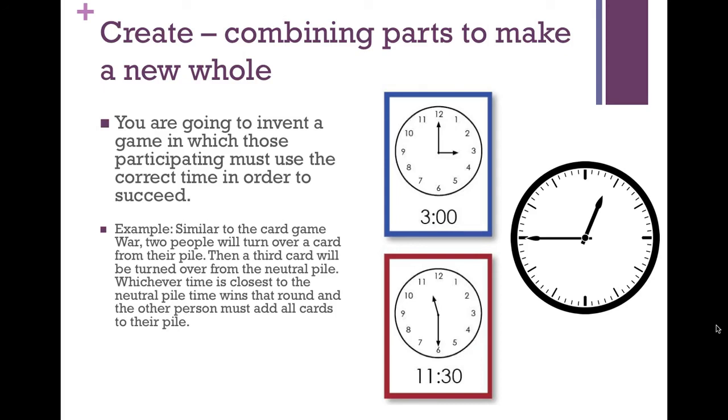Because this is a game about time, the students came up with a 15-minute time limit. So the game is played for 15 minutes. Whoever has the most cards at the end is the loser. Whoever has the least cards is the winner. So students are having to create in order to teach this basic concept.